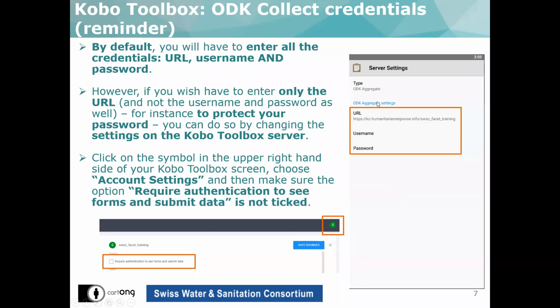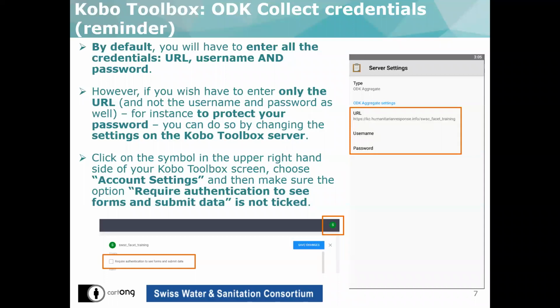On the ODK Collect application, by default, you probably have to enter the URL, username, and password. So all three pieces of information will need to be entered for your application to be able to connect to the server.